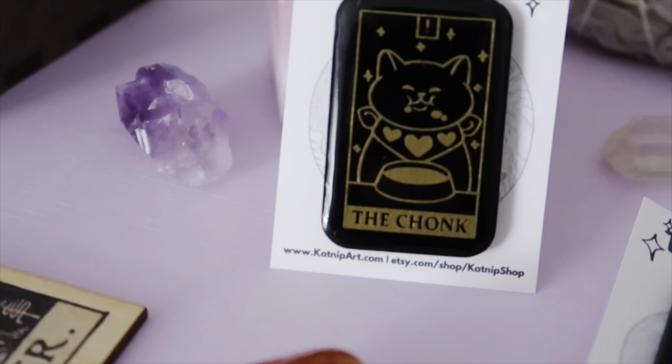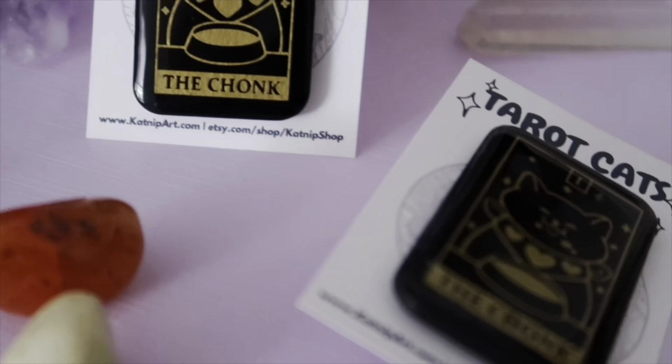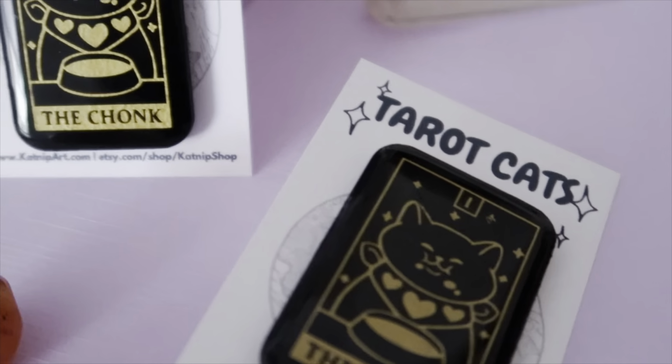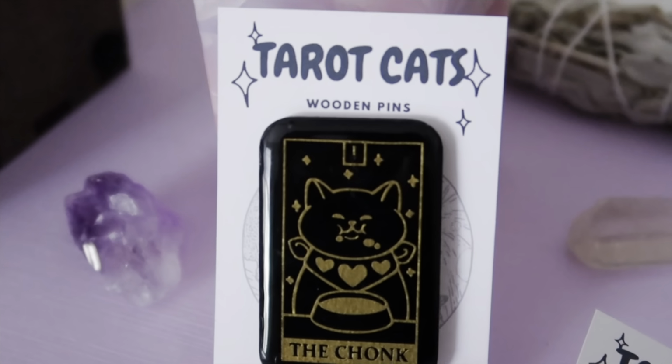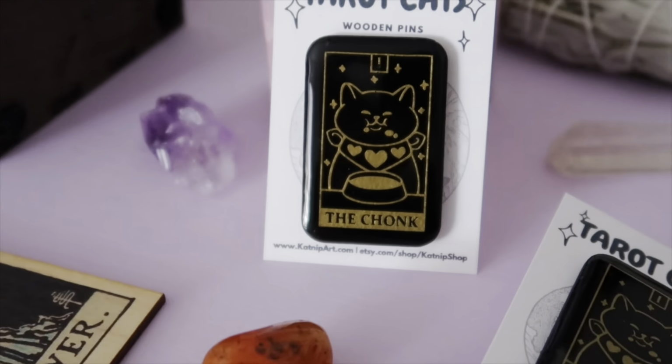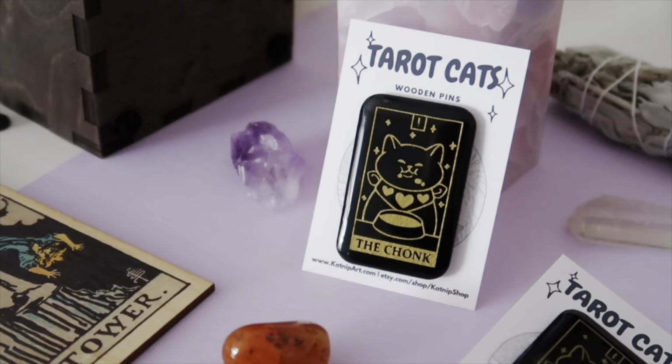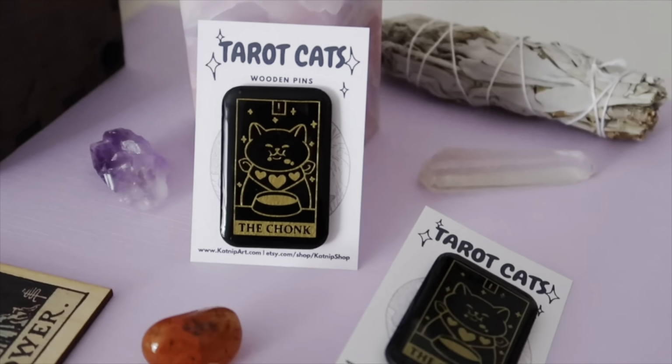Today I was thinking of doing something a little different with materials I don't typically use, but I had the idea for tarot card kitties for a while now, and I wanted to try my hand at making some pins. Overall, they're pretty simple to make, but I may tweak some of the steps that I did since I've made a couple of mistakes. Oh, the joys of creating.